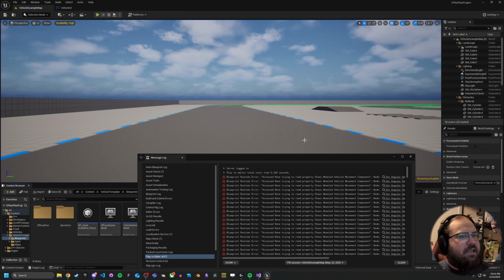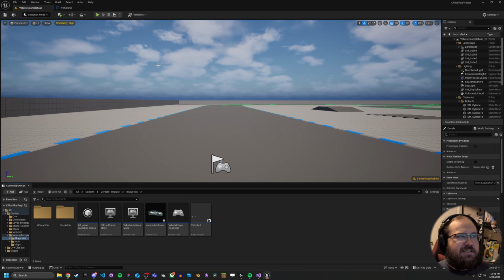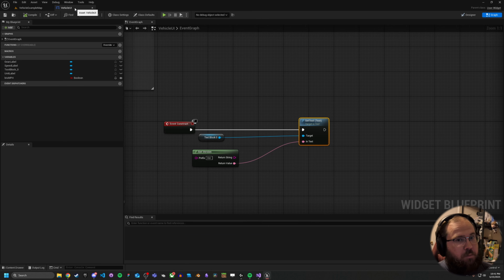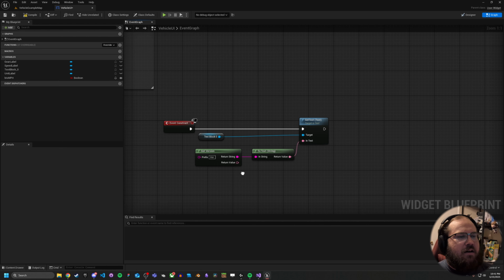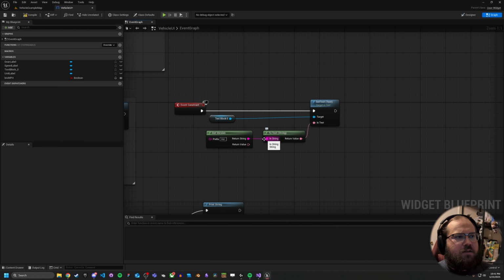So if we go ahead and run it, of course we're going to get the errors because this is a project template that's way out of date. Now let's take a look at the string. If everything's been done correctly, we should see the string, but the benefit we have here by keeping the string is if you ever want to do any kind of translation. So let's say instead of the version as your prefix here, you could have that be language specific.